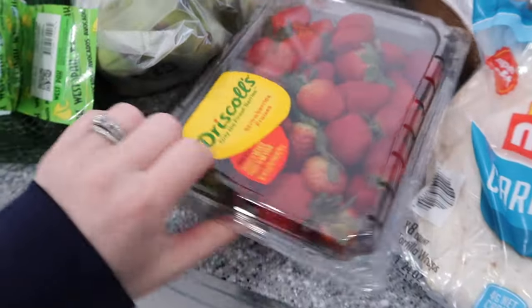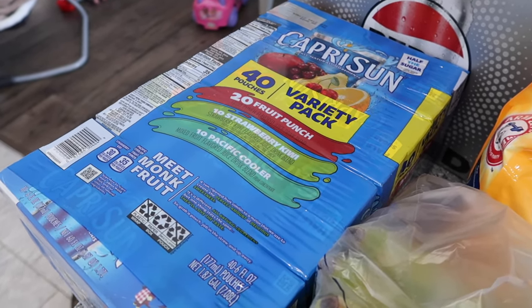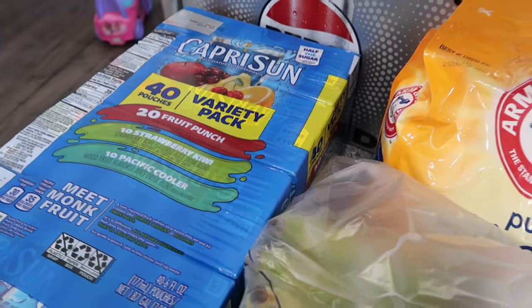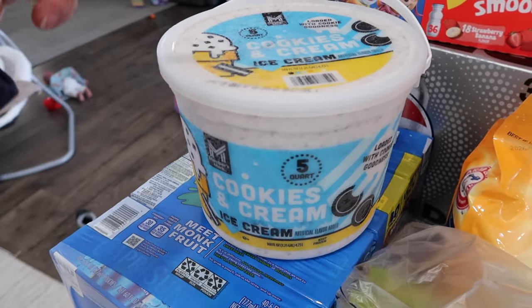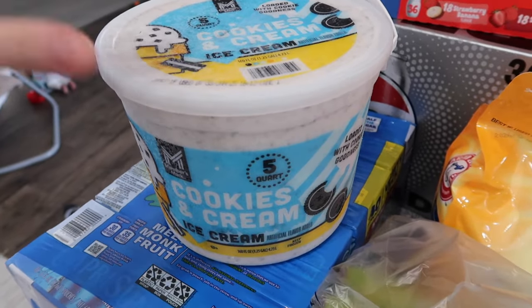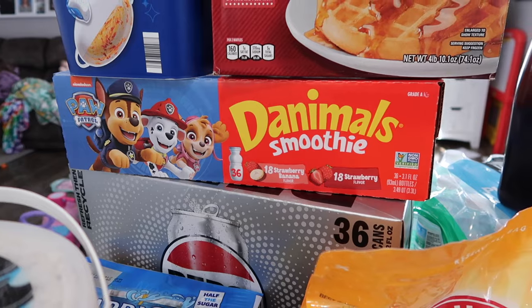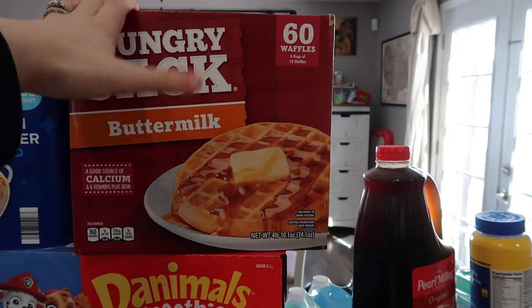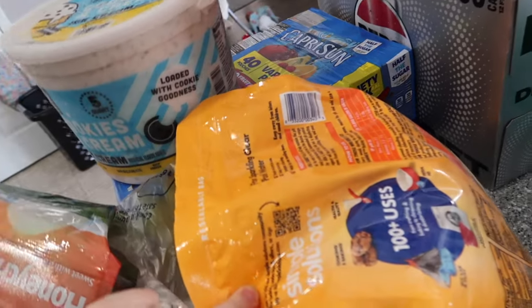Presun drink mix — I have this for Navy's party and also for spring and summertime, since the kids always drink water and occasionally milk; this is a little treat. A big five-quart tub of cookies and cream ice cream — this is for us and also for Navy's birthday party if someone wants ice cream with the cake. Diet Pepsi for Zach — that's what he likes to drink. Danimals, 18 strawberry banana and 18 strawberry flavors. Dishwasher pods — we were almost completely out. Waffles — gotta have the waffles.